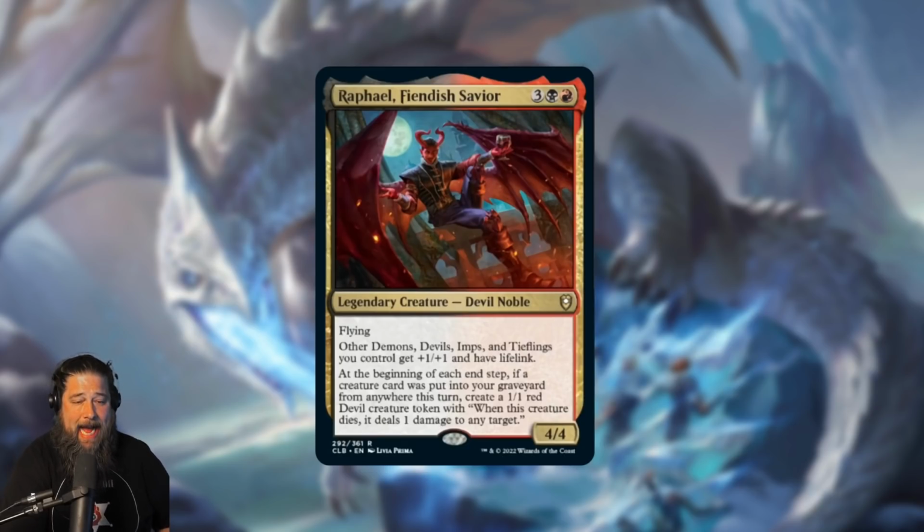We also got Raphael, Fiendish Savior, a new Devil Noble legend, a 5-mana Rakdos 4/4 with flying. It says other Demons, Devils, Imps, and Tieflings you control get +1/+1 and have lifelink. And then at the beginning of each end step, if a creature card was put into your graveyard from anywhere this turn, create a 1/1 red Devil creature token with 'when this creature dies, it deals 1 damage to any target.'